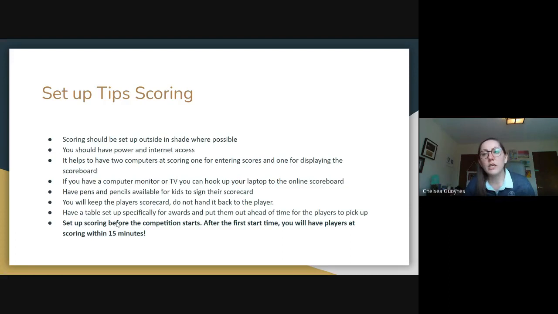The only thing that won't be included in that is some of the paper handouts for the volunteers. Those I will email to you prior to the event, and you'll just need to print them out. I'll email them once we have the field set, and I'll set up all of the different score sheets for everybody. But everything else should be shipped directly to you. It will be there 2 weeks prior to your event.